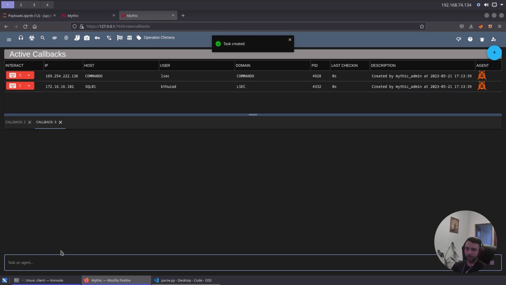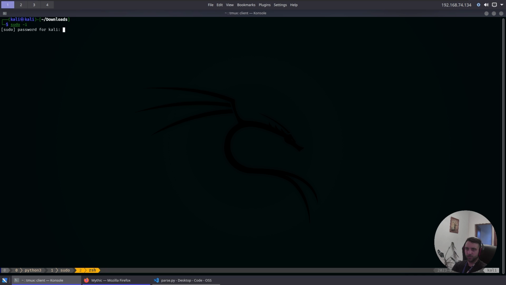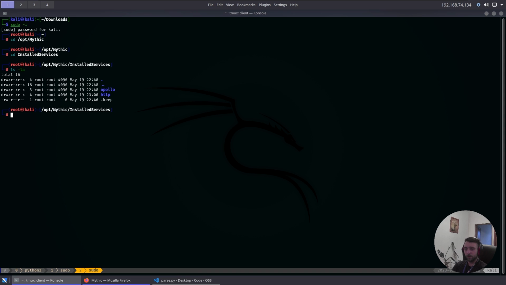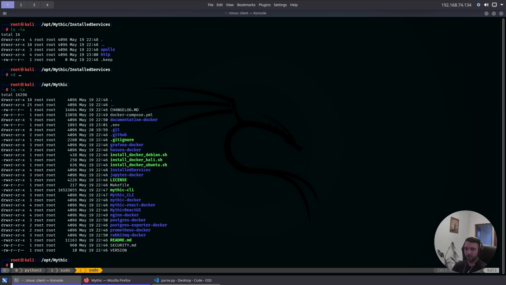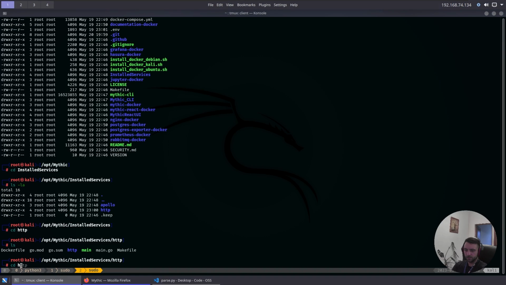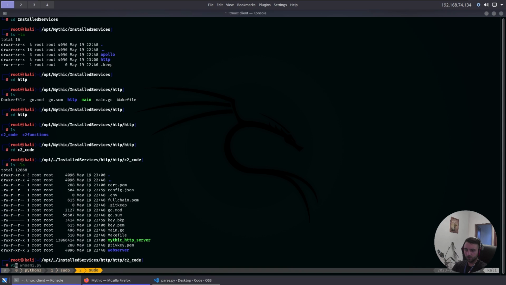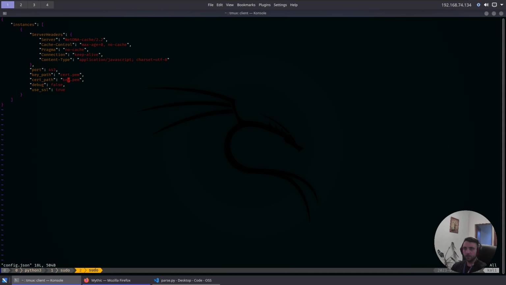Let's exit on that. Now let me open up sudo -i, type my password, cd into Mythic, cd installed services. And by the way, this is another refactor from their side. All the things you install are in that directory, installed services. So cd installed services, I can do cd http, cd http again, cd c2 code, and then do vim config.json.